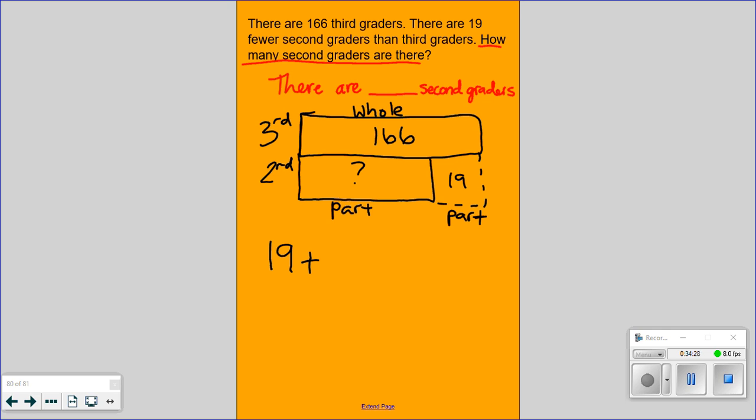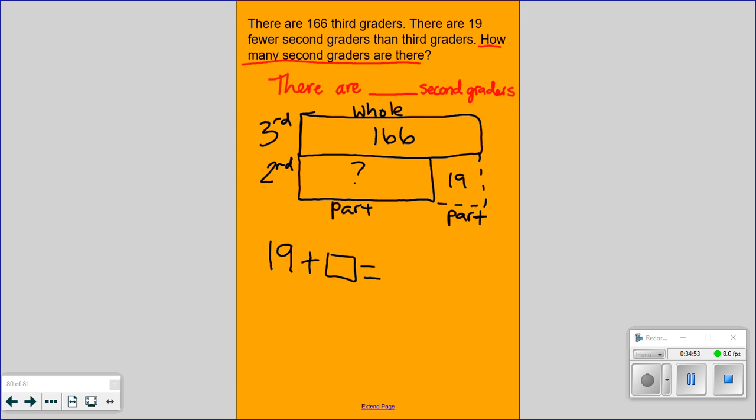I'm not looking for you to do any math. I'm looking for you to look at what I've written down. The other part is a question mark. I'm going to put a box. It's a spot saver. And that gives me a total of, what is the total? It tells me right on the board.